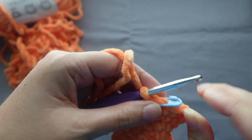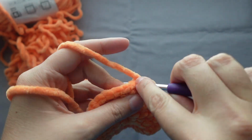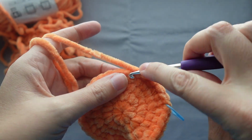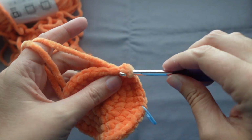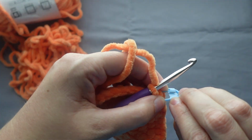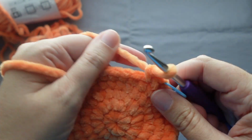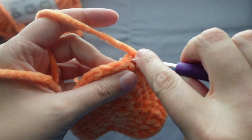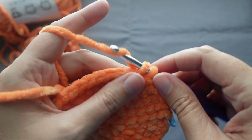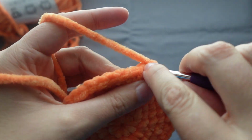For round 5, we will place 5 single crochets and then an increase. Repeat around, and when you are done, you will have 42 stitches. Round 6, 6 single crochets, then an increase. When you're done, 48 stitches. This is the last row of increase for the shell. So you're getting very close to doing a color change into the body color.